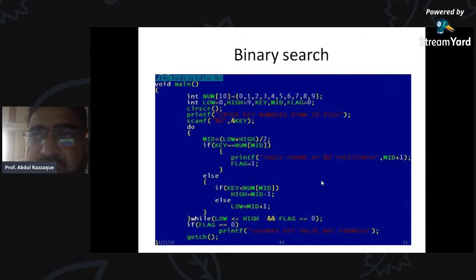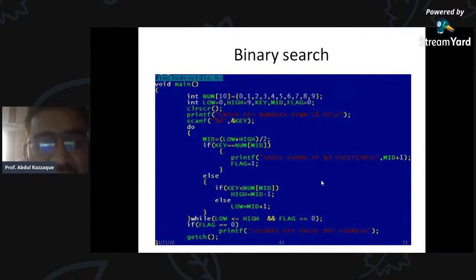To find whether the element is there in the list or not. If it is there, then no need to continue the searching. If it has been discovered that the element is there in the list, we will not completely search the list. As soon as the element is found in the list, we will skip the rest of the portion of the array, right? So that's why we are taking flag.